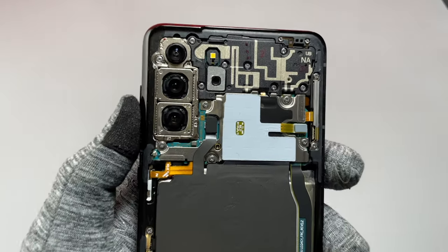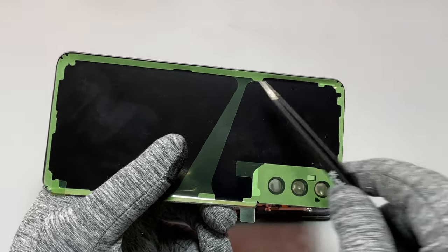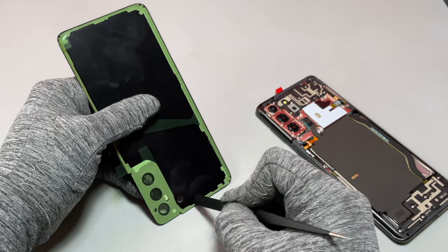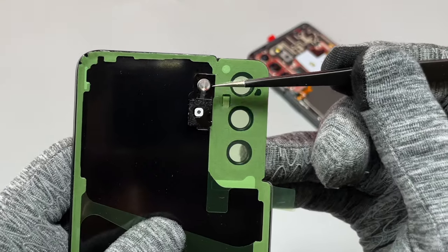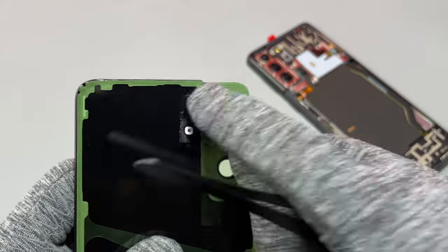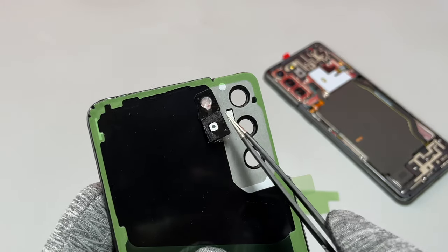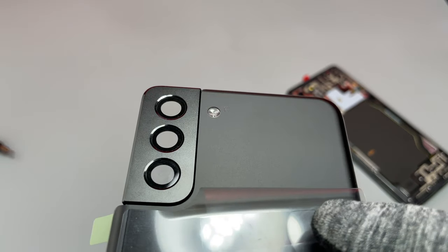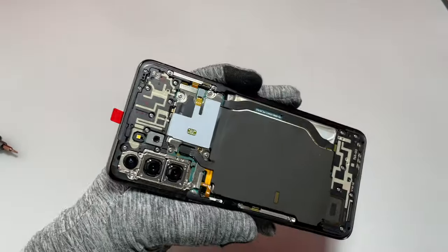From a device that wouldn't charge, with a black screen and a broken power button, we now have a working, functional device. We still need to finish installing the new back cover. I've installed everything and we're looking at the new back cover — really good quality, with double-sided tape going all around the back near the camera area. We need to transfer the old flashlight reflector onto the new back cover. Be careful not to use too much heat, as it can melt — unlike the S20 and Note 20 Ultra, this is only a plastic reflector, not glass.